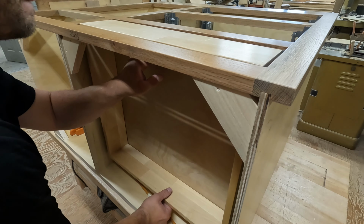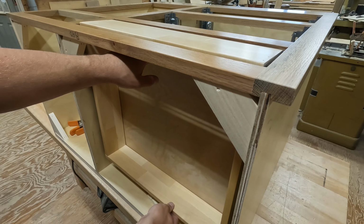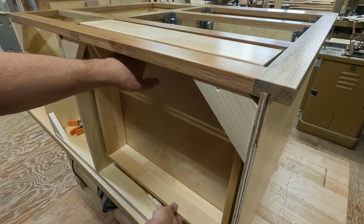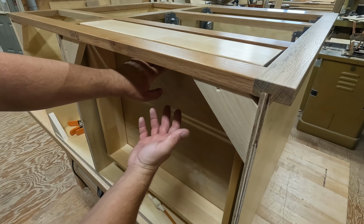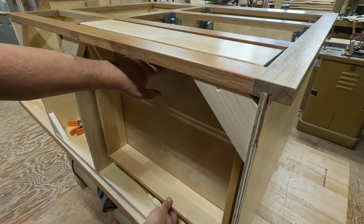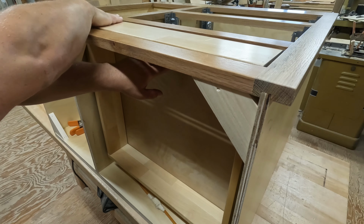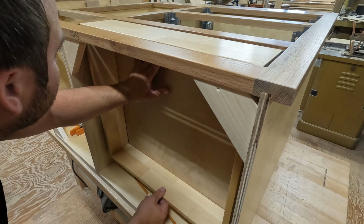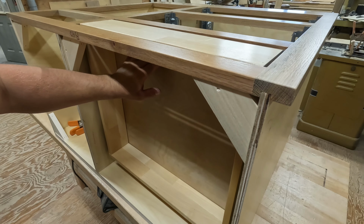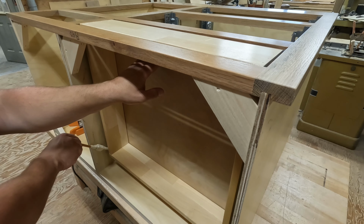So what I like to do is I like to line it up, because obviously the drawer can shift like this. Alright, so I push weight down right in this area, just on the inside, kind of like pretending like there's weight in it. That's going to be where the drawer is going to sit. And then I move the bottom until this looks parallel to the face frame. So when my drawer front goes on, it's going to sit flat. So right there looks really parallel. And then I'm going to mark those bottom brackets where they are. Right in there.